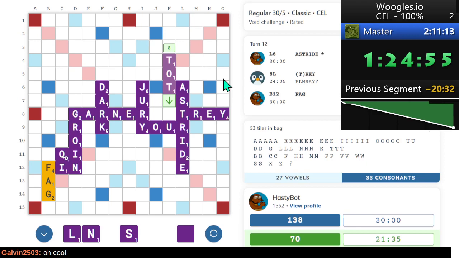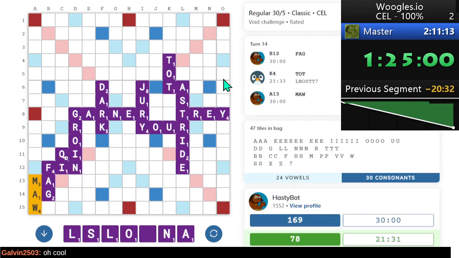Yeah, it's okay. I don't care for it. Right, knight takes the corner. And now we have to score something really high scoring to take this. We got alloy. But.